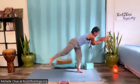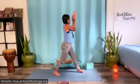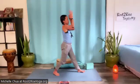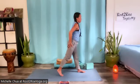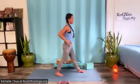Take your time stepping the right foot to the floor into Warrior One, creating a shorter stance, about one-third less than your previous Warrior One. Unravel the arms. And with both feet flat on the ground, make sure you're not on a tightrope. Hips are equally facing forward, legs are straight.